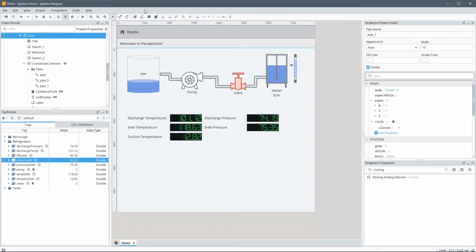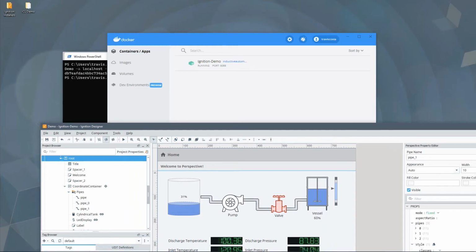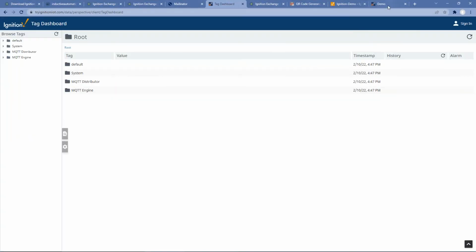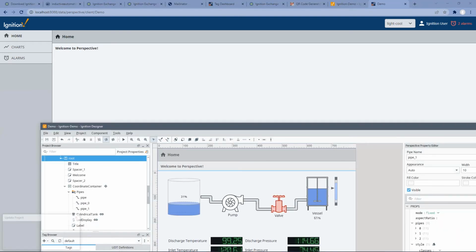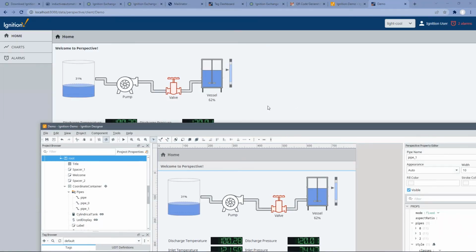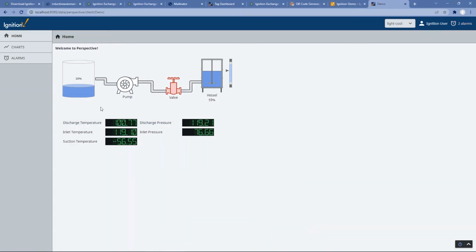So let's go ahead and move it down here, and I'll bring over my application again so we can see this. Let's save it, and there you go. Now I've got that update on the screen. Now all this is status right now. You probably want to do control as well.